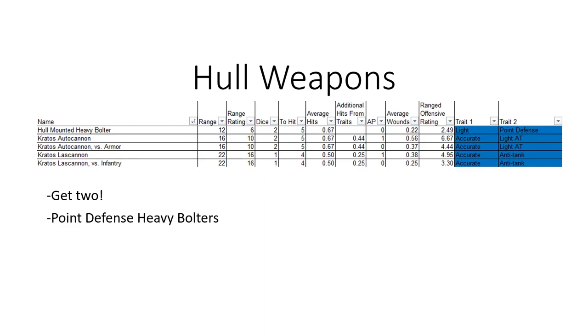The first option is going to be your point defense heavy bolters, and while their ranged offensive rating is significantly lower than the other options, they do provide a defensive capability or a preemptive offensive capability if you're firing them during the move phase. This helps you cover one of your vulnerabilities that we discussed earlier, which is infantry wanting to get up close. The autocannons are going to be your versatile option.